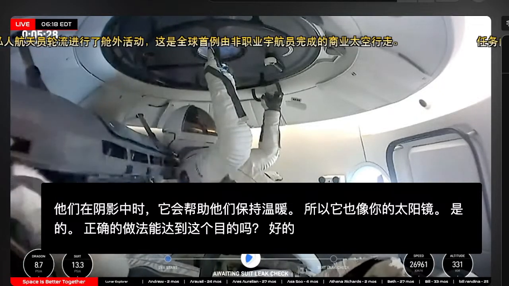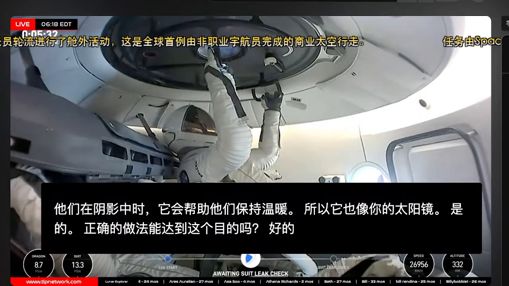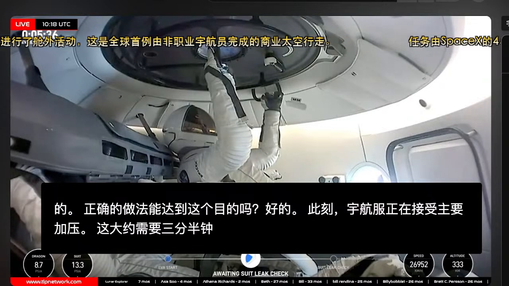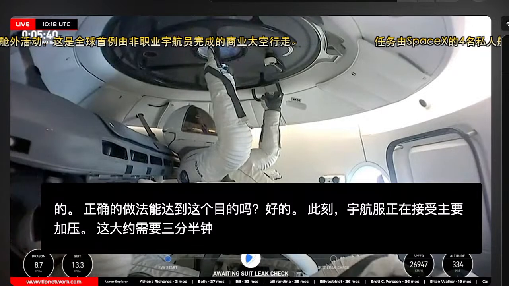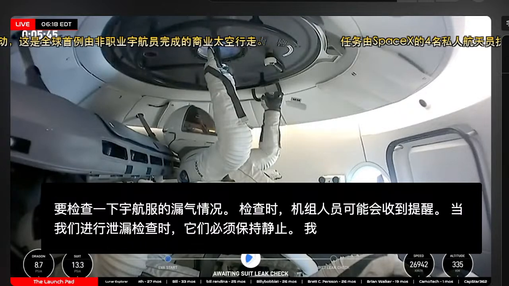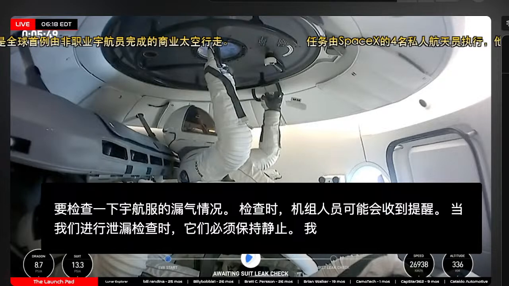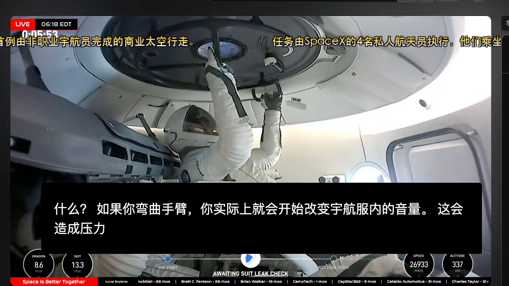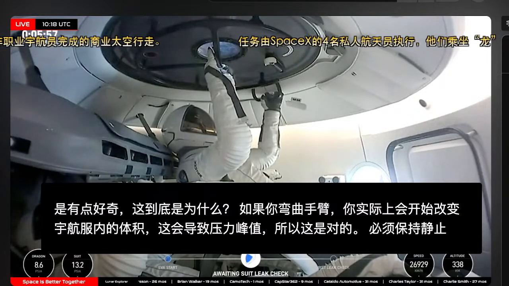All right, so at this moment, the suits are getting their primary pressurization. This takes about 3.5 minutes, a little bit less, and then we're going to go through those actual suit leak checks. The crew will probably get a reminder they have to stay really still when we do those leak checks, and I always was kind of wondering, like, why the heck? If you bend your arms, you're actually going to start changing the volume inside the suit, and that'll cause pressure spikes. And so that's right. You got to stay really still. Yep.